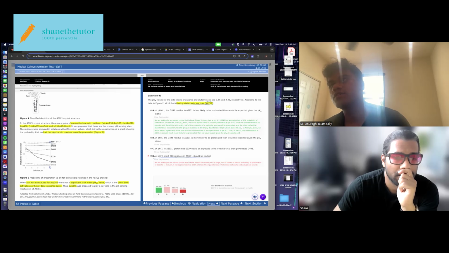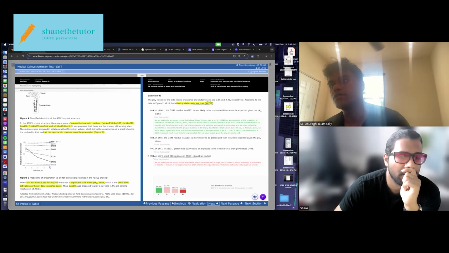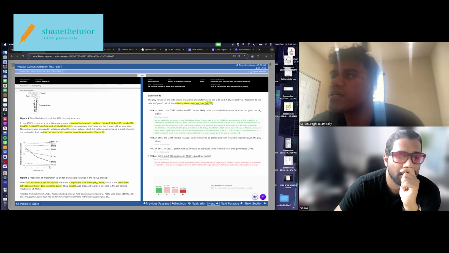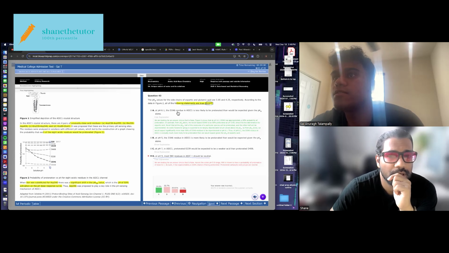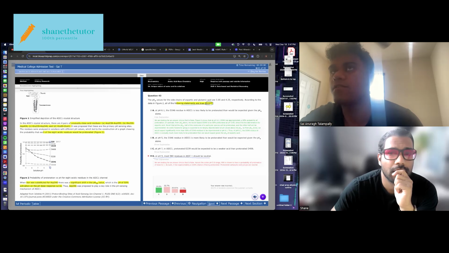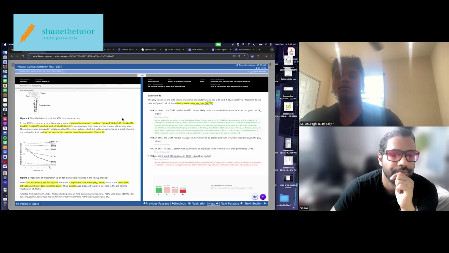Yeah, because in typical conditions, aspartic acid compared to the pK should be higher. Like there should be more, wait, what? More likely to be, well, yeah, in this residue, because typically it's more deprotonated. And then at 6.1, the D346 is less likely. Yeah, same thing here. It's probably more likely to be protonated. Okay, never mind. That makes sense.